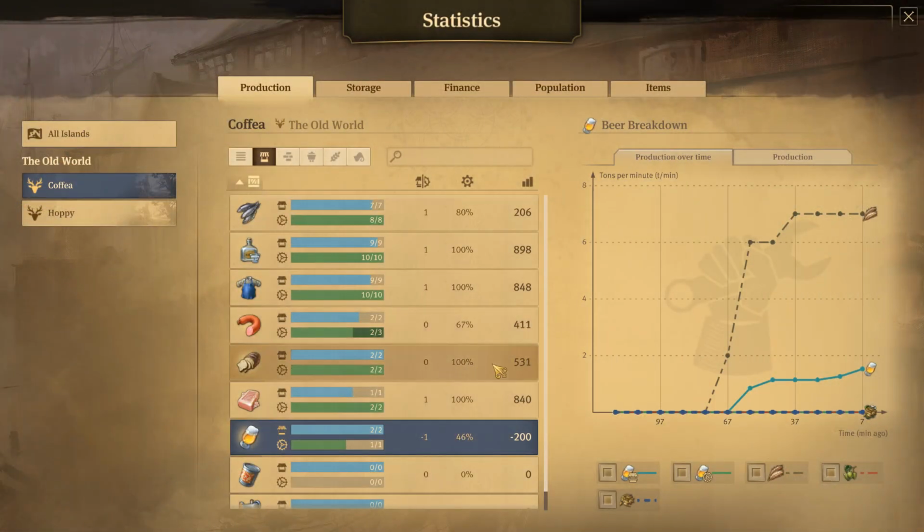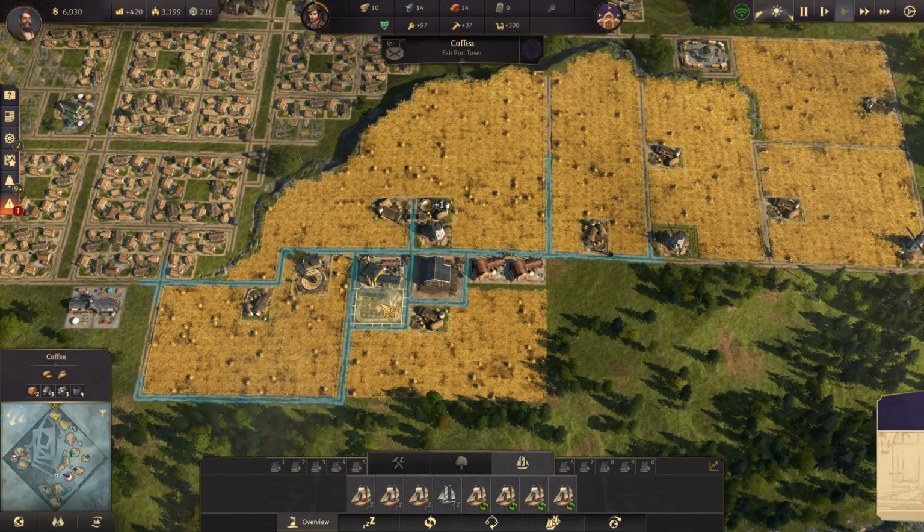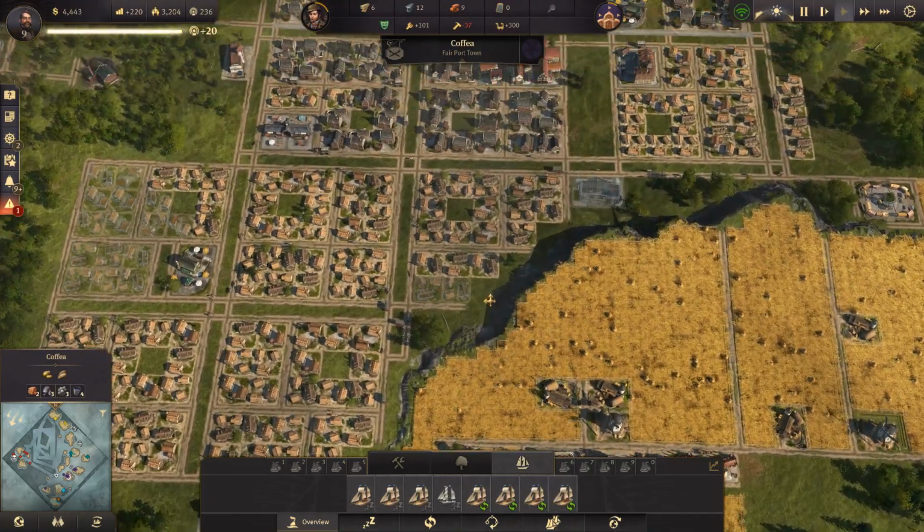How much money are we making off bread? Making a decent sum. We'll go ahead and get that next brewery.